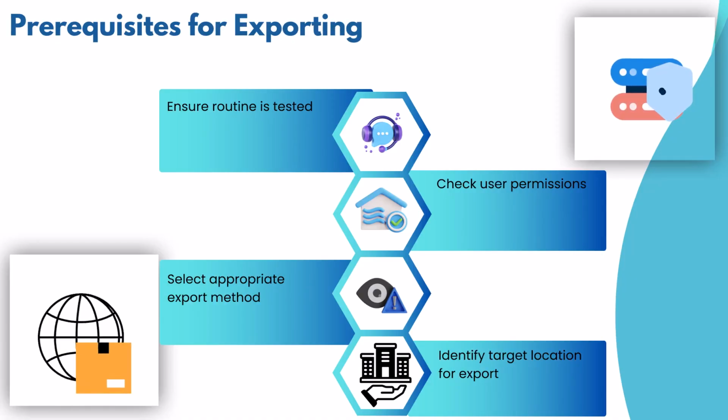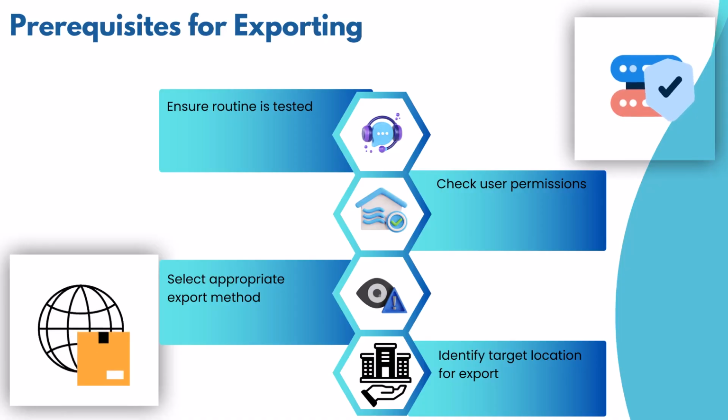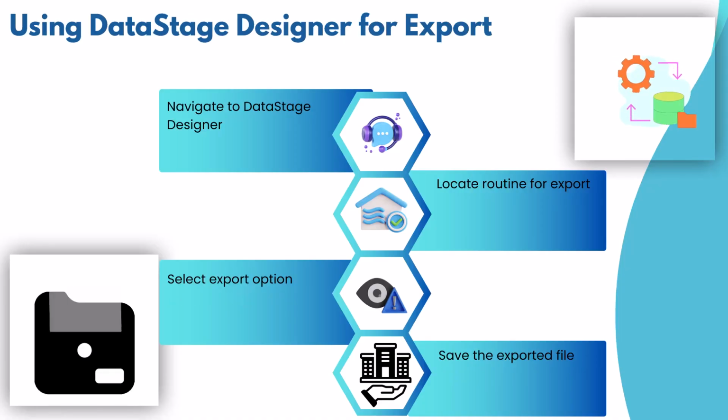Before hitting that export button, a few checks ensure we don't face unwanted surprises. First, always test the routine. No one likes errors popping up later. Then, check user permissions to avoid the dreaded access denied message. Pick the right export method based on need. And lastly, choose where the exported file will go. Organization is key.